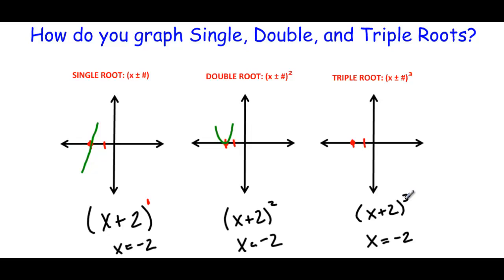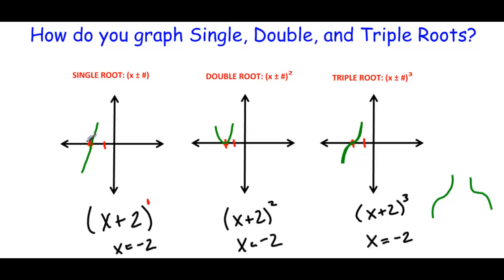If we have a triple root, now we haven't spent much time talking about what cubics look like, and we're going to spend a lot of time at the end of the chapter, but a cubic, if you graph x cubed, either looks like this, negative x cubed looks like that. So what's going to happen is if I take a little snapshot at negative 2, it's going to curve like a parabola. Okay, it looks like a parabola like a double root, but instead of curving back down, it's now going to curve up. So I kind of think about it as one side of a parabola and another side. It's not exact, but it might help you in graphing it.